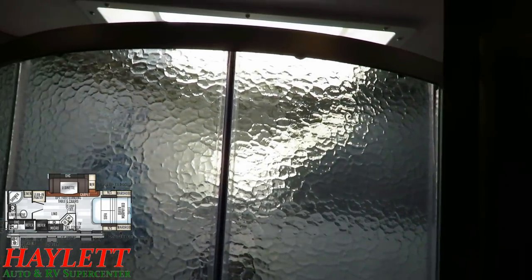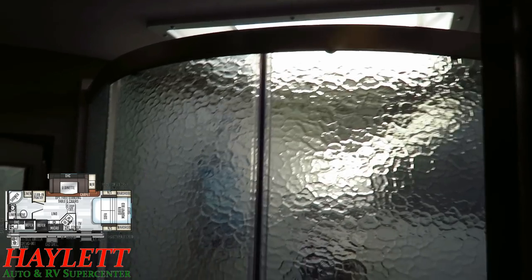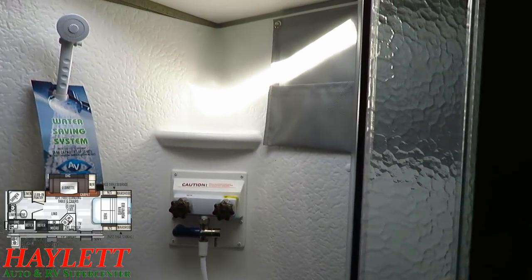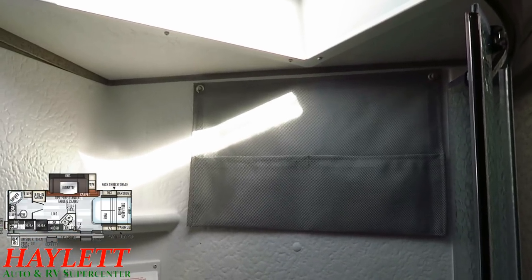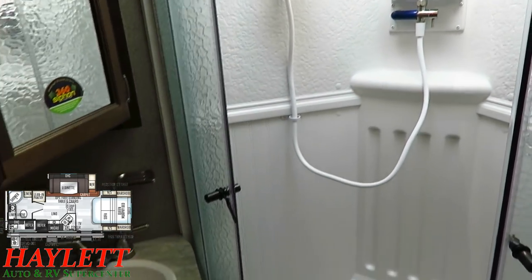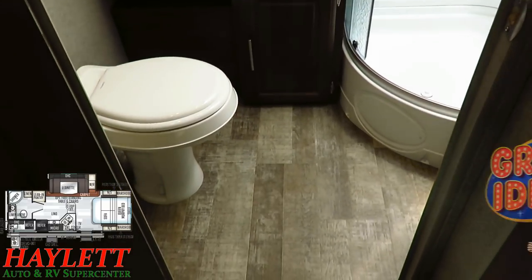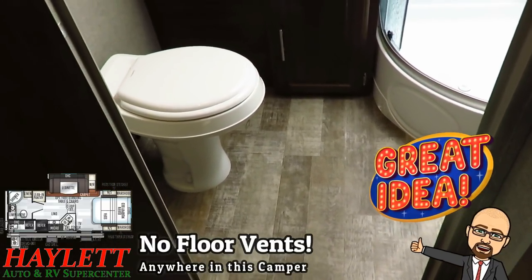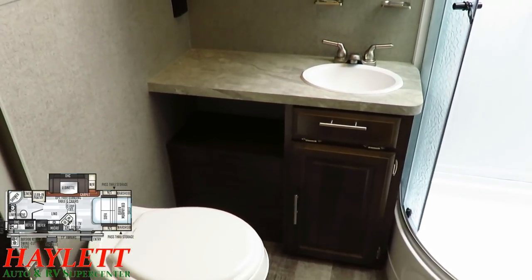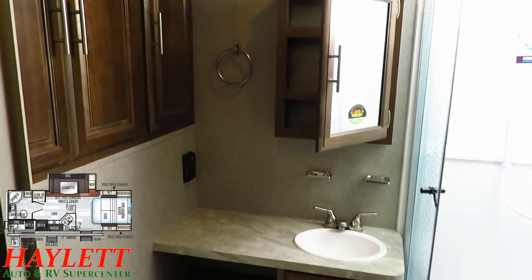The bathroom has a big radius shower with an angle-mounted skylight and a split open easy-entry mechanism so you don't have to step over a big travel trailer tub. Rockwood also adds a little extra shower caddy because the corner shelves in these campers are about worthless — it gives you an easy place to put shampoo or body wash. There are no floor vents in the floors of these Rockwood mini lites, making it very easy to keep neat, clean, and tidy. Great countertop space too, with room for blow dryers, shavers, toothbrush holders, and such.